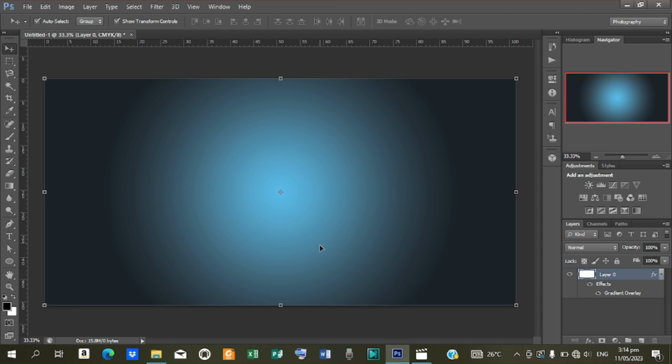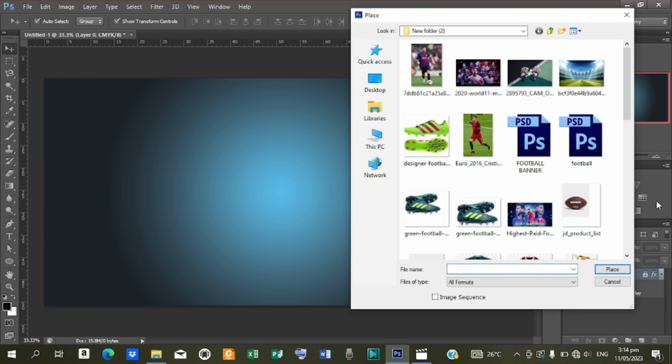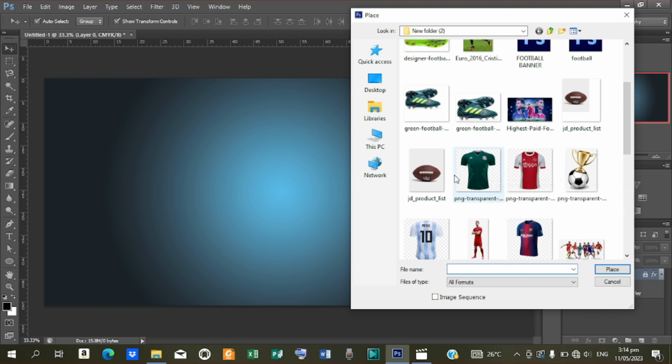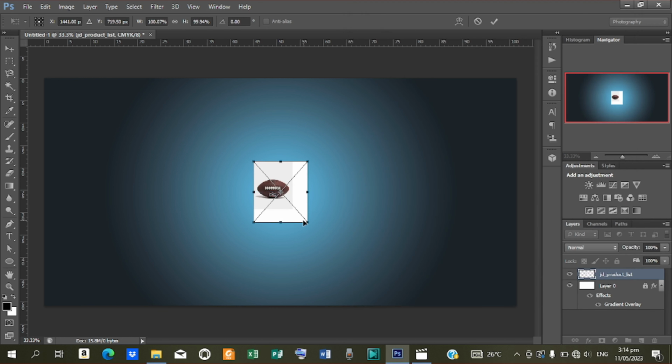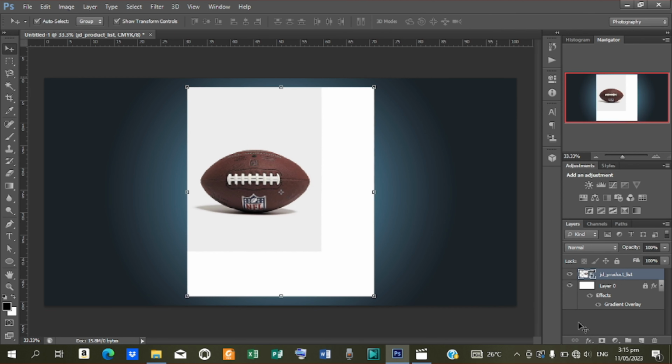Alright, so the next thing that we are going to do is to lock this so that we'll have peace of mind whilst doing our work. So let's lock that. Alright, so from there let's go to our file and let's go to place and let's bring in the first source files that we are going to use, and that is it over here. I'll be making this available in the link in the description for you, so check that out so that you can download that and also follow the tutorial as well.